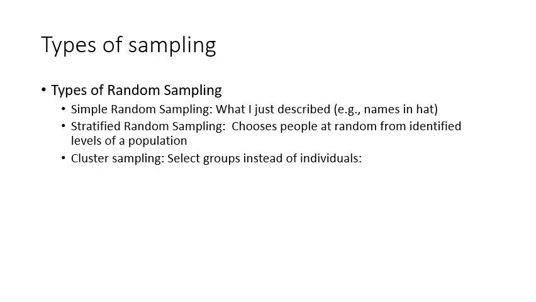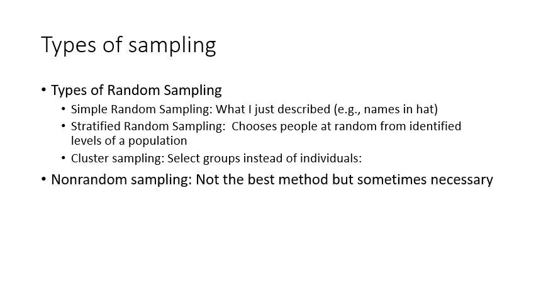In cluster sampling, you would select groups instead of individuals. So imagine that you are interested in the various leadership at the Navajo Nation, and you wanted to get people from different chapter houses. So you might put the names of all of the chapter houses into a hat, and then you would pull out the names of the chapter houses, and then you would select all of the people within the chapter houses that you had selected.